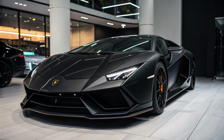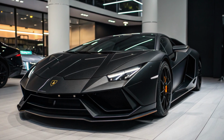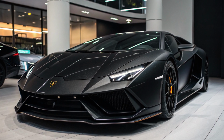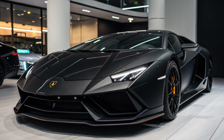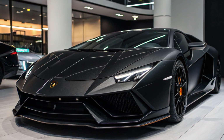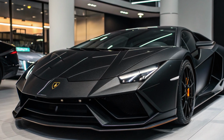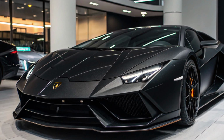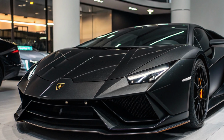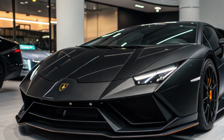Whether you're a hypercar fanatic hung up on lap times or a romantically inclined petrolhead chasing sensations, the Phantom concept is an intoxicating remix. Darker paint, sharper aero, exclusive touches, and the same volcanic heart that makes a Lamborghini more than a car. A statement. If Lamborghini ever made a Phantom spec Revuelto official, expect headlines, long waiting lists, and videos that don't just show speed, but sell an experience, a nocturne of power, precision, and persona.